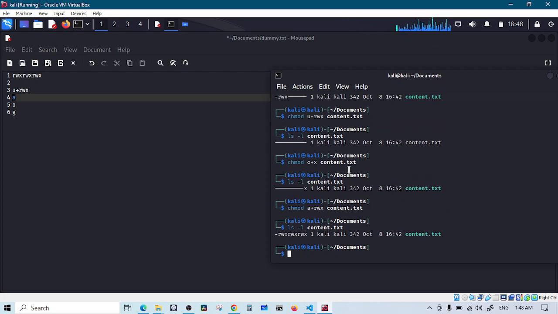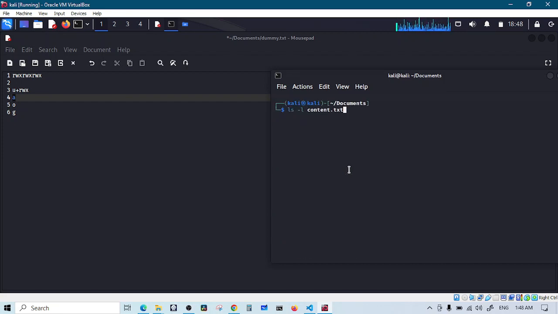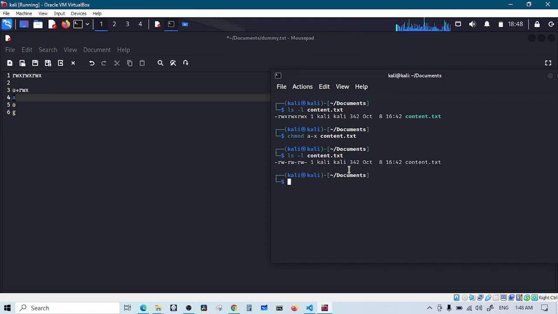We take a look, all of them have these permissions, and we can also, let me just clear, see the permissions, and here say chmod, all of them, remove execute. All right, so content.txt, let's take a look, and we removed the execute permission for all of them.